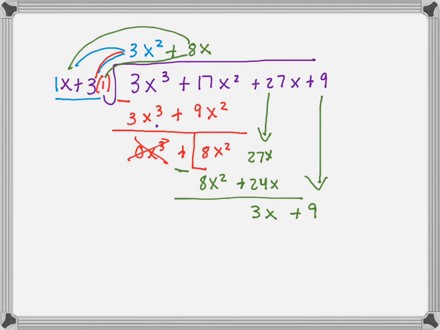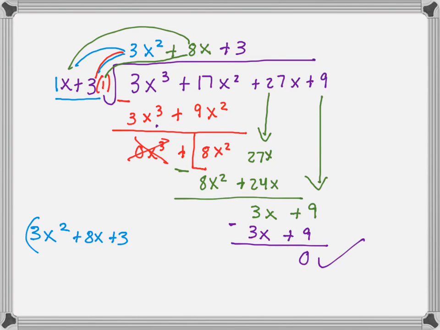So that means that we only have one more term to cover, and because 3x divided by x is just 3, we're going to add a 3 on at the end, and 3 times x plus 3, we're first going to start with the 3 times x, which is 3x, and 3 times 3 is 9, so we're going to add a 9, and when we subtract these binomials, we get a remainder of 0, which works out, and so our final answer is 3x squared plus 8x plus 3 times x plus 3. So there you go, that's your final answer.